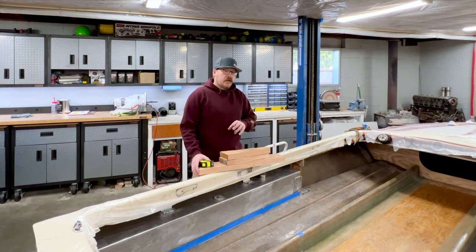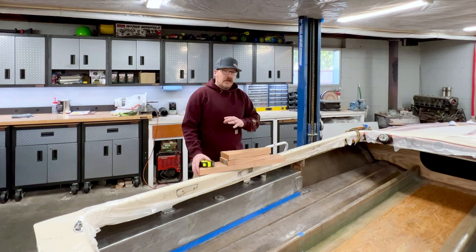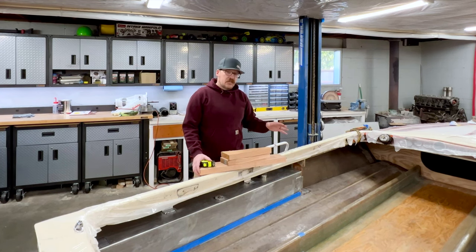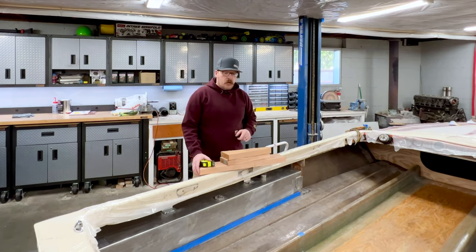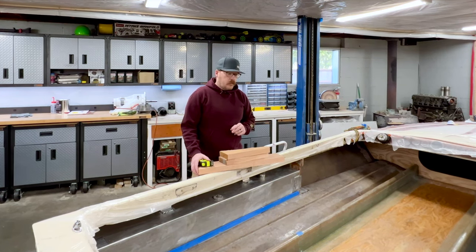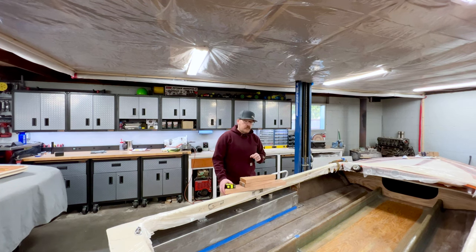I'm doing so because really the biggest part of this project is the cure time on tabbing. It really just ends up consuming a lot of my time and making this go longer than it needs to. So if I have multiple areas that I can tab in while other things are drying or wet that are limiting my access, I'm hoping that it's gonna speed this up and let me get through this phase of the process a little bit quicker. So therefore, I need to go ahead and finalize the rest of the woodwork, which we're gonna jump on today.